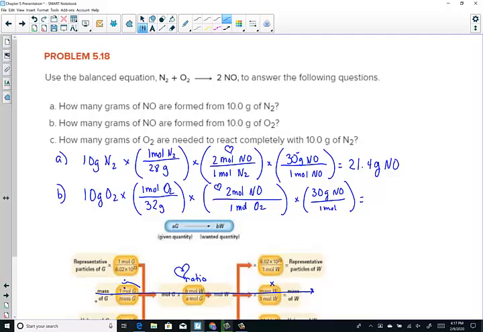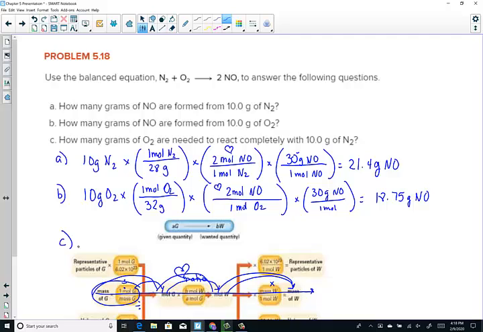See what we've done? Mass divided by molar mass. That's our step 1. We divided. Step 2, we ratioed. We want over given coefficient ratio. Step 3, we used the molar mass of what we want, and we did 3 conversions. Mass to mole, mole-mole ratio, mole out to gram. 3 steps of stoichiometry. 10 over 32 times 2 times 30. My screen reads 18.75 grams of NO.